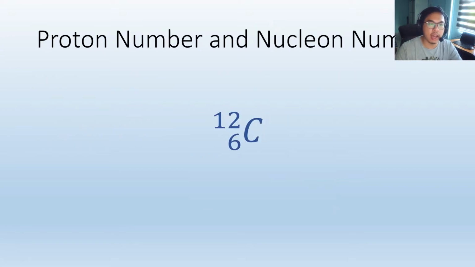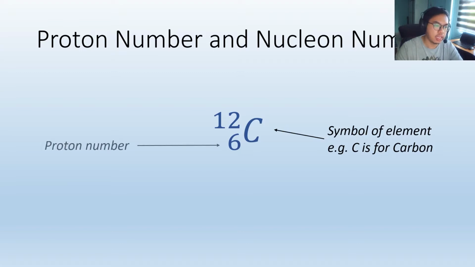We usually write down the atoms or the elements using this sort of format. You will have the symbol, and then the number at the bottom is the proton number. That is the number of protons. In this case, this is carbon, and it has 6 protons. So how many electrons does carbon have? Should also be the same, like I told you before. If it has 6 protons, then it also has 6 electrons. So even without the symbol telling you how many electrons, you should be able to figure it out just by looking at the number of protons.